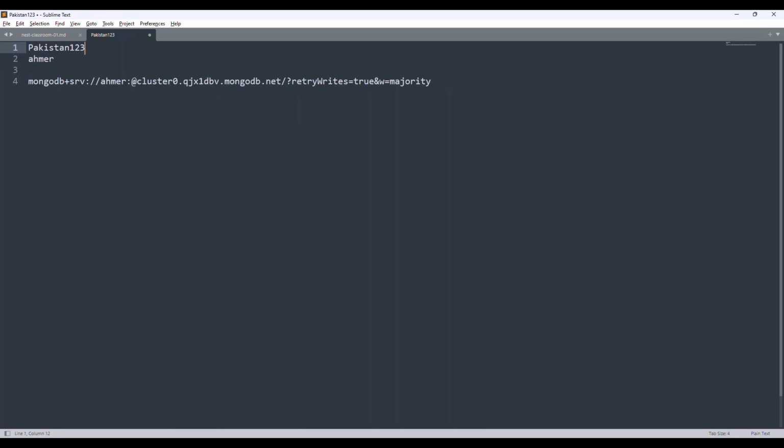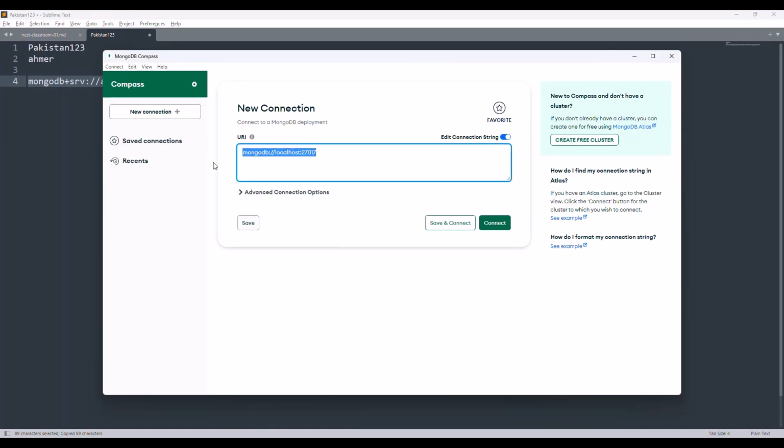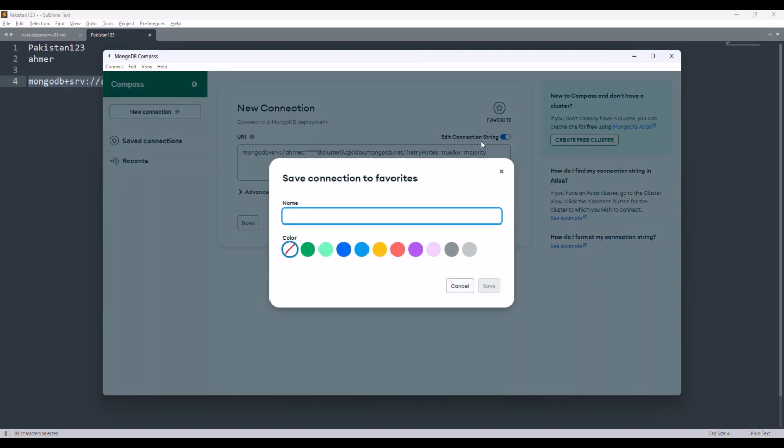You have to pass it and mention it. So this is your connection string that is required to connect to your database. Let me copy it and paste it into my Compass.